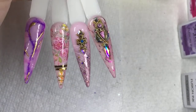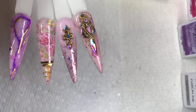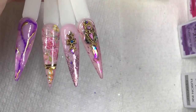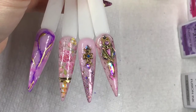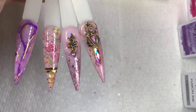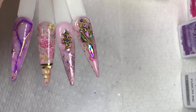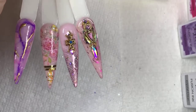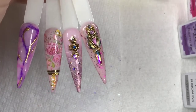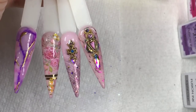Remember to check out the class in Ann Arbor coming in March. It's so freaking exciting, and there are three different classes going on. The first day will be liquid and powders, shapes, salon styles, basic dipping powder, basic liquid and powders, advanced liquid and powders, advanced dipping powders, and also the art and designs for liquid and powder, as well as the dipping. That's a great class if anyone wants to take their shaping skills for salon style to the next level, and make it simple, easy, quick and fast in the salon.